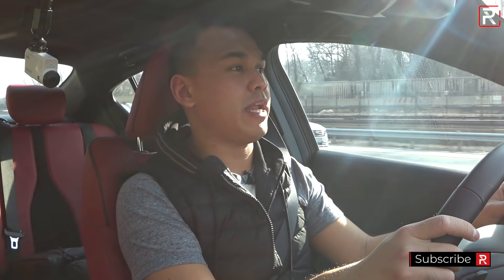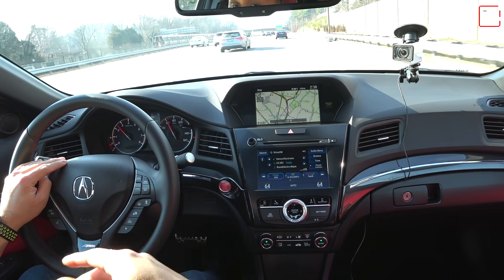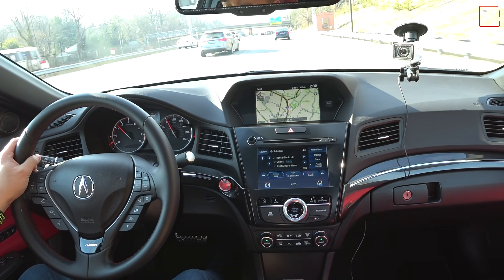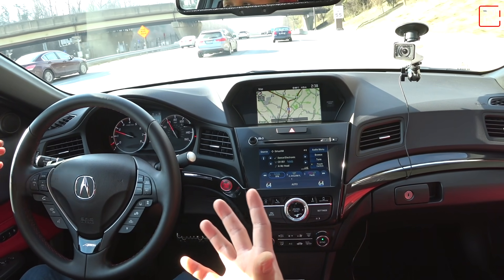Granted, the fact that this is a naturally aspirated engine — everything else in this segment is turbocharged. Mercedes is coming out with their new A-Class, which has 188 horsepower. Audi's A3 has either 184 or 228 horsepower. Those have less horsepower at the base versions than this, but significantly more torque — like 40 more pound-feet — and it's something you're going to notice in day-to-day driving. How does the ILX still feel in terms of luxury car? That's its mission, essentially, and that's where the ILX also falls short. This is based on the previous-generation Honda Civic platform, which is when Honda was cheaping out, and you definitely feel it.